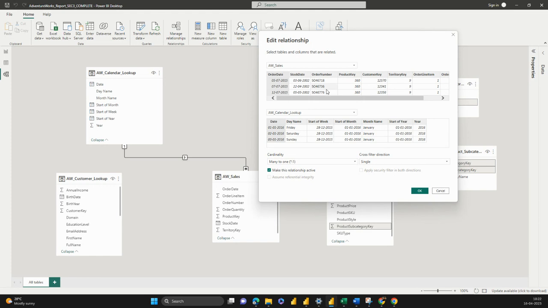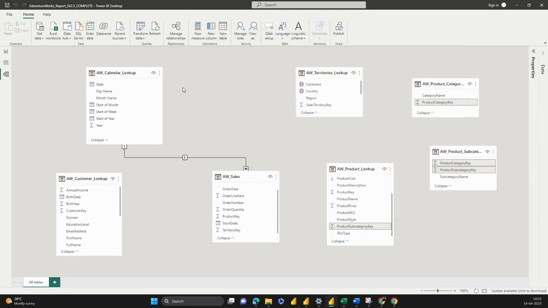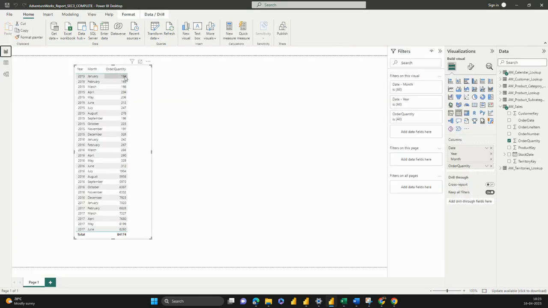Okay, now hold your thought. Before joining, we were seeing that all the values for month and year were the same for the sales values, right? Now if I go to that dashboard again, you see the values are different, and it looks realistic in nature. So what we have just established is a communication for two tables to talk to each other through one common key, in this case date. And as I said, one table has just one value, another table has multiple values. That's why it is a one to many relationship.